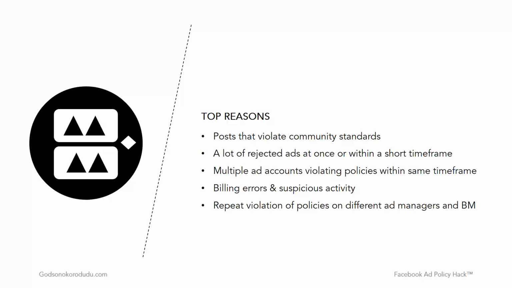Of course, if a page gets disabled, it's a bit easier. At least you could create a new page and you run your ads again. Of course, you might lose a lot of validation, like likes and followers and all that. Your previous page might have been optimized, with a lot of posts, a healthy page, right, that people could trust when they see an ad. But it's still a bit easy. Just create a new page and start again. This time around, try to go through the community standards and avoid violating them.